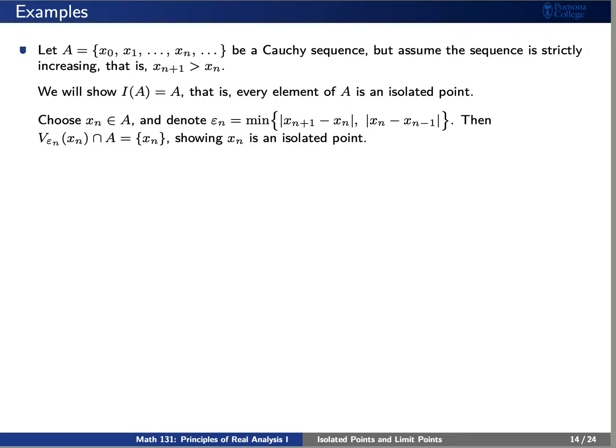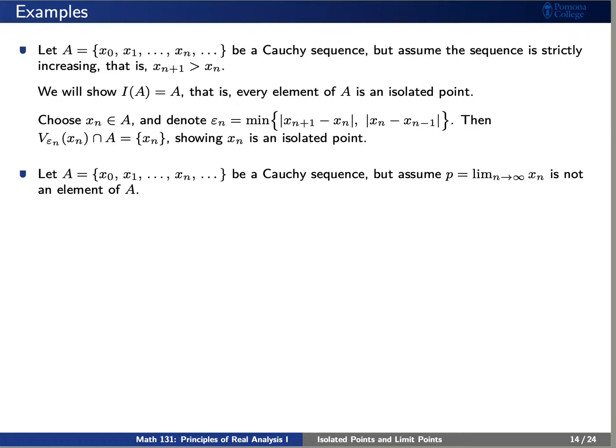You can see here that we've chosen epsilon small enough so that it's smaller than the distance between x sub n and its two nearest neighbors, namely x sub n minus 1 and x sub n plus 1. Hence, if we take a look at the neighborhood around x sub n of distance epsilon sub n, then the only point in A in this neighborhood is x sub n, hence showing that x sub n is indeed an isolated point.